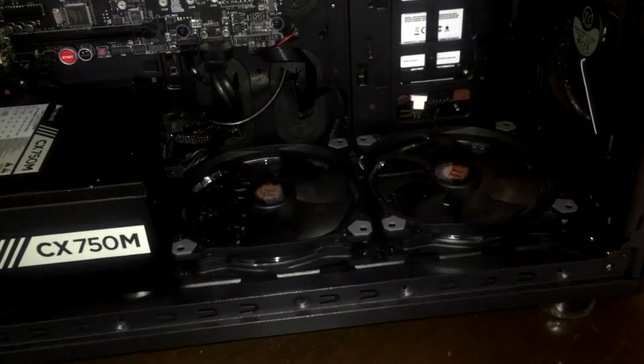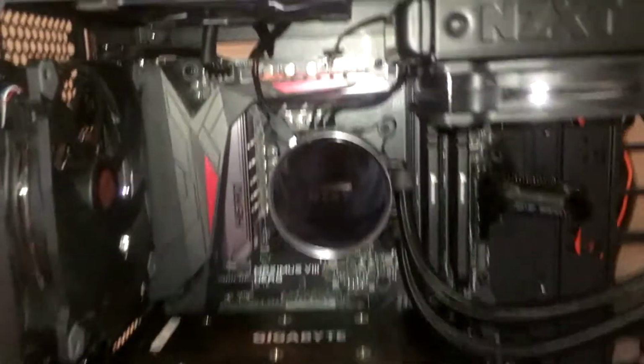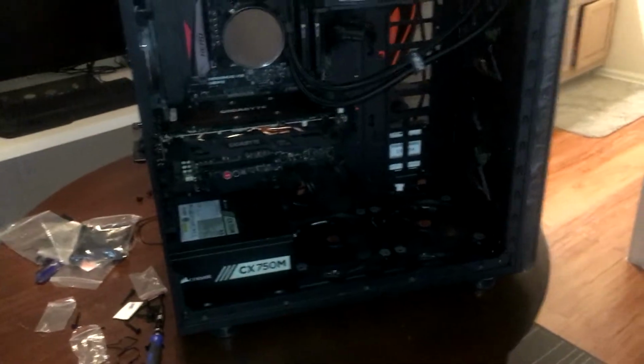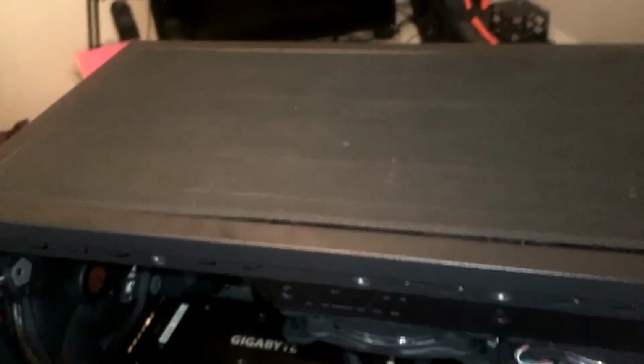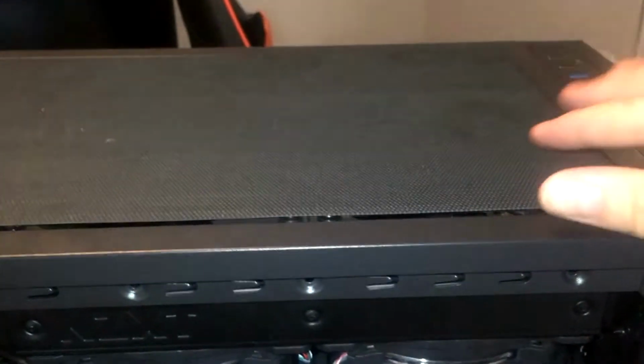And this is what I came up with. Like I said, my two on the bottom, two 20s on my Kraken, and then I could fit another 20 millimeter up top just because, so I put it up there. Why not? I had a problem. So the screws go up a little high and just push up against the filter.